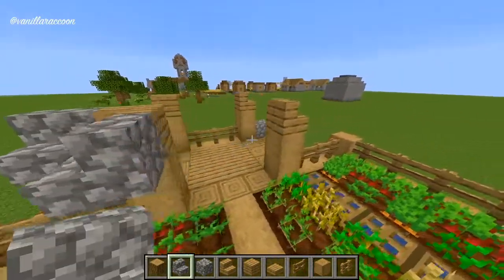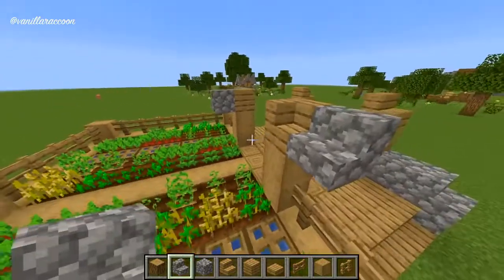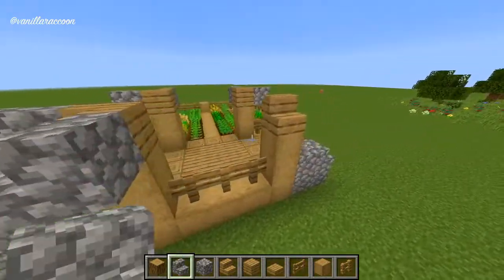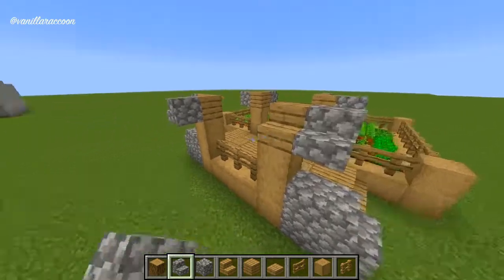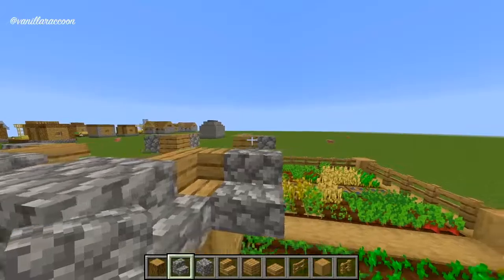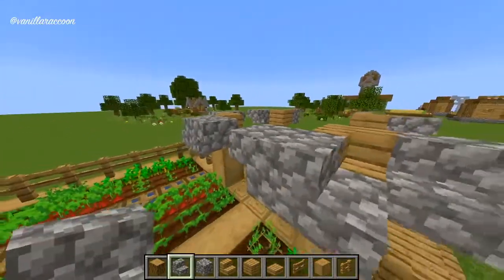It's going to begin by placing our oak stair on top, and then we're going to take these two cobblestone stairs and begin to create this curve going out and around. And then on the insides, we're going to place down our cobblestone stairs upside down facing one another.